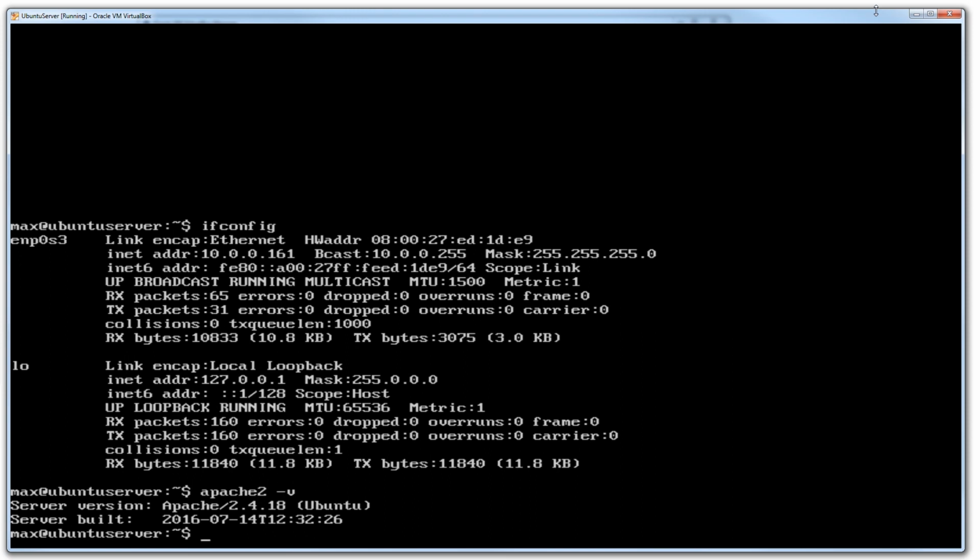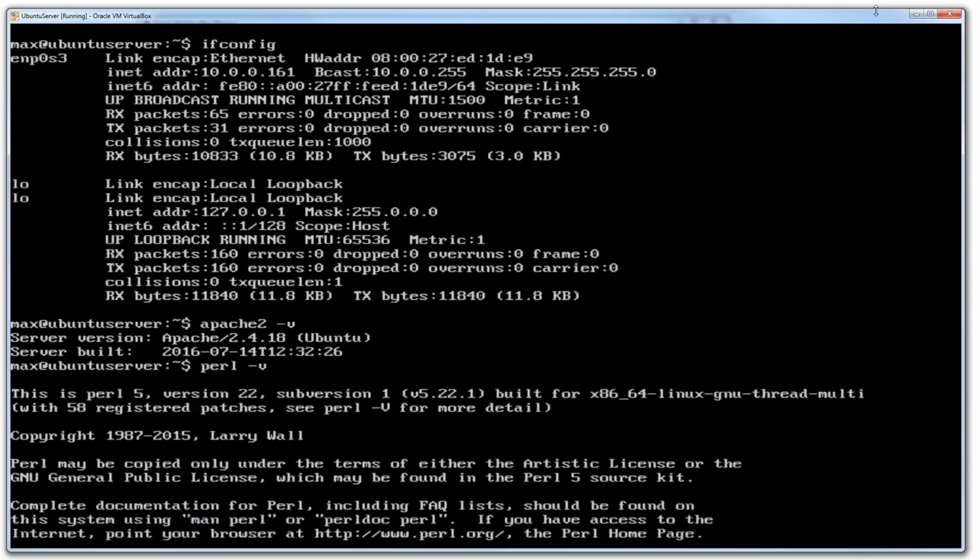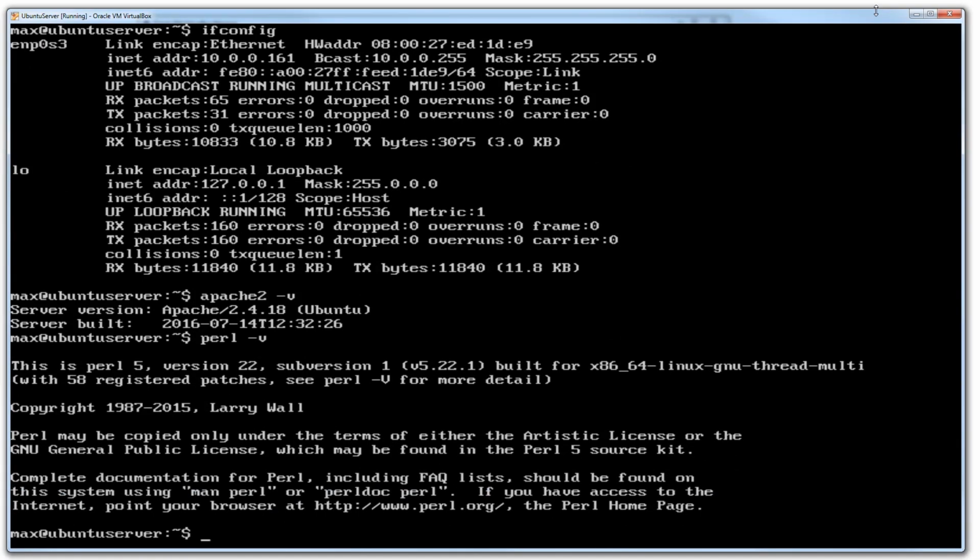So I'm going to type apache2 and which version. We're getting Apache 2.4.1 for Ubuntu, and just for the heck of it, I am going to check which Perl version I am running, and I am running Perl version 5. So that is a very good indication that you've actually set up your Linux server 100%, as you will have an IP address that's available to you that you can see is the same as your network. You can, in this case, see your Apache. Remember, if you didn't choose LAMP server, then you will not be able to do that Apache test.